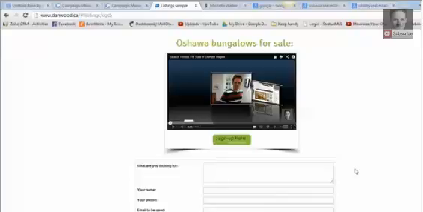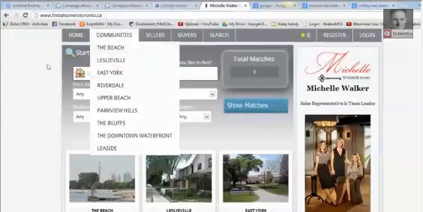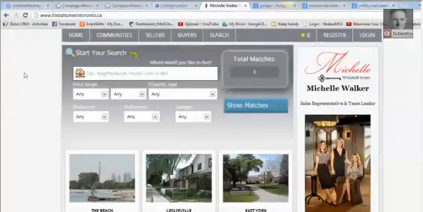Now, if you do have a website or you don't have a website, I want to show you some tricks. This is a template that's provided by Agent Locator, and any template that you're using, you can do something similar. So go to your template and use it like a consumer. So go to the search area. You'll have to find where the buyers search listings on your real estate website.